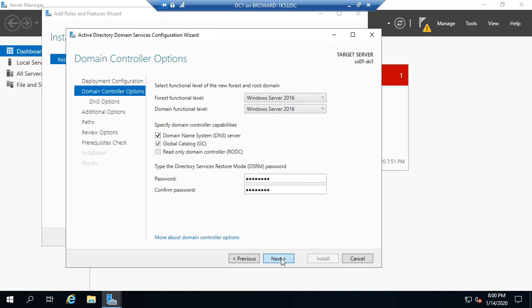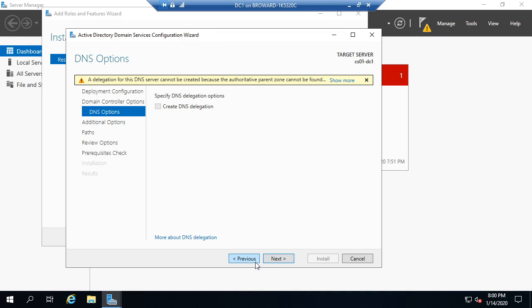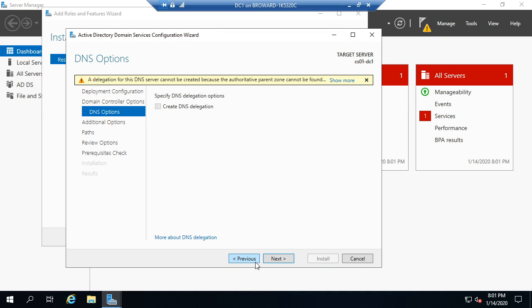We're doing the password. Yes. Now I'm getting an error, which we want to see. It's saying, I tried to contact those DNS servers that you told me about, 10.13.2.5 and 10.13.2.7, and I tried to create a zone called Contoso.com. It failed because I don't have the right authority.